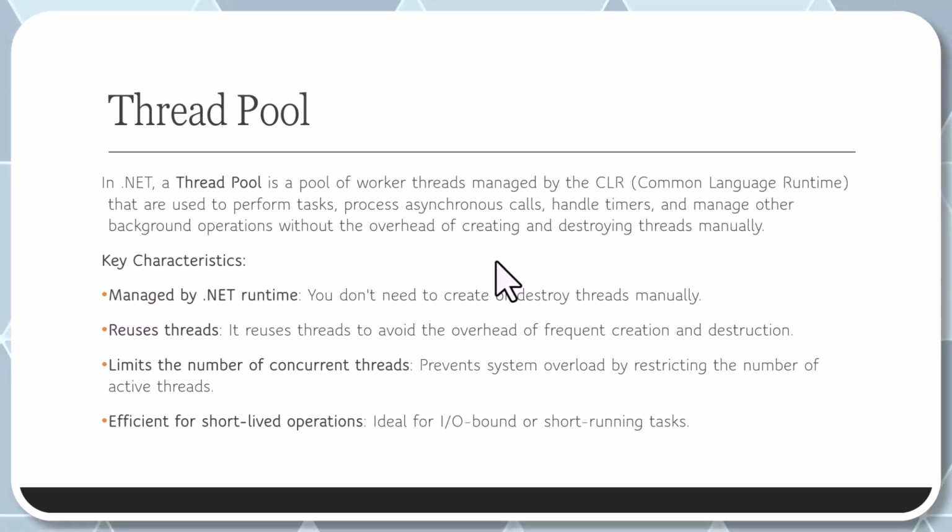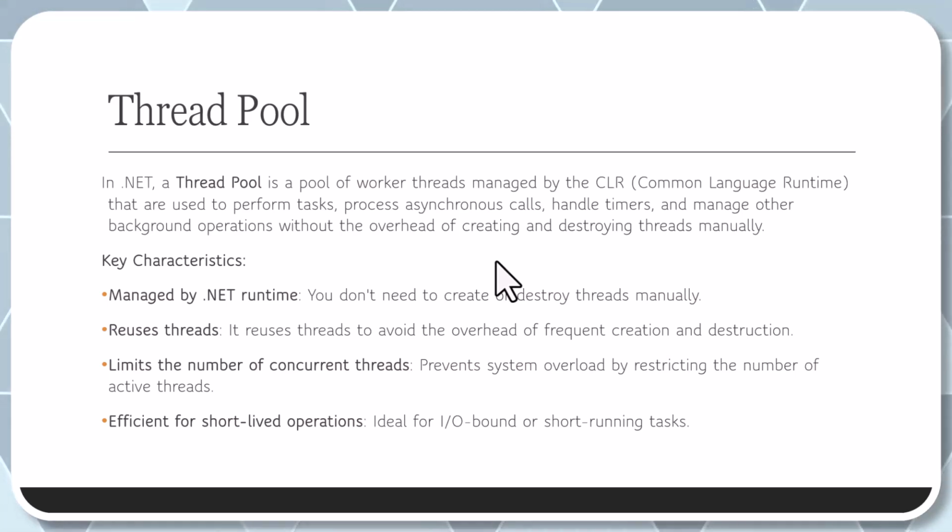So here what is happening is the .NET runtime is managing the life cycle of threads. Threads are not created on the fly every time. If a thread is freely available, the threads are reused. So this solves the problem of memory pressure when threads are required a lot in the application.